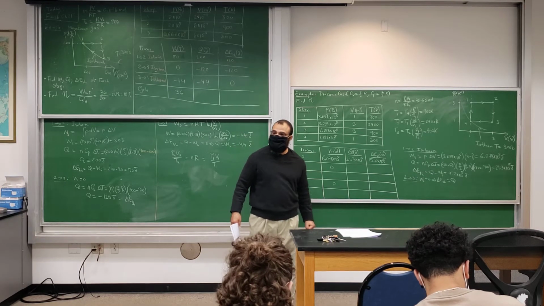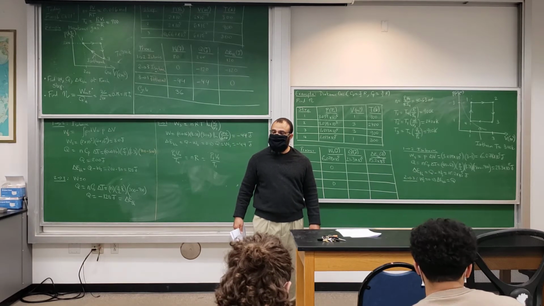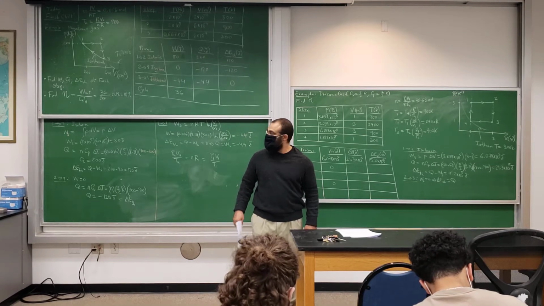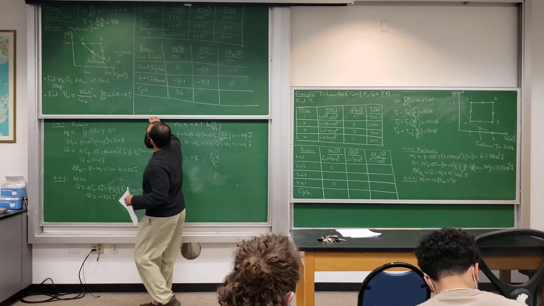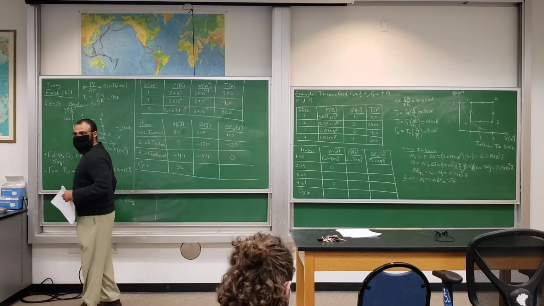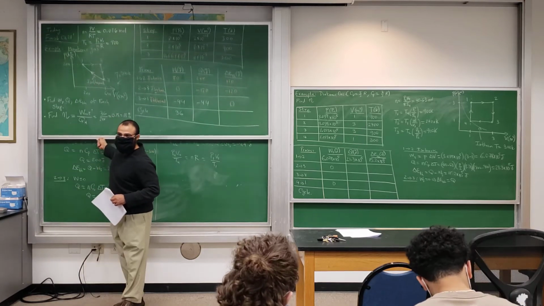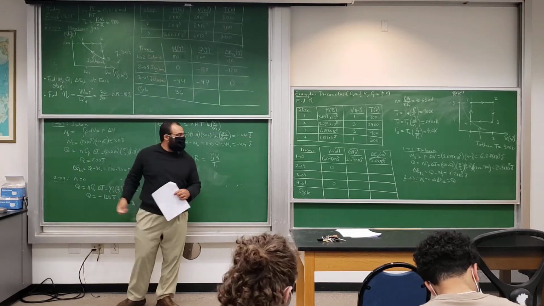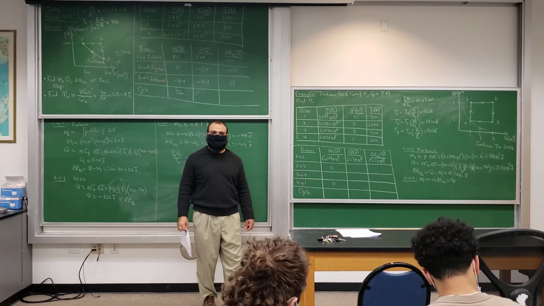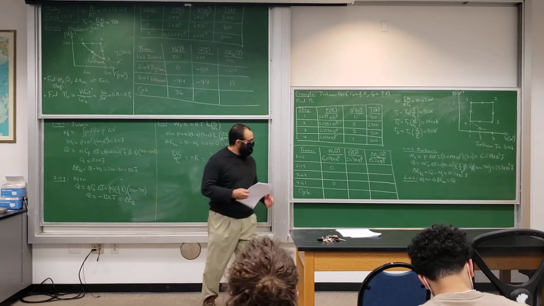So in this problem for CP we used 7/2, but in the last problem we used 5/2. Why is that? For that one, it was monatomic. And this one is diatomic. Good question.